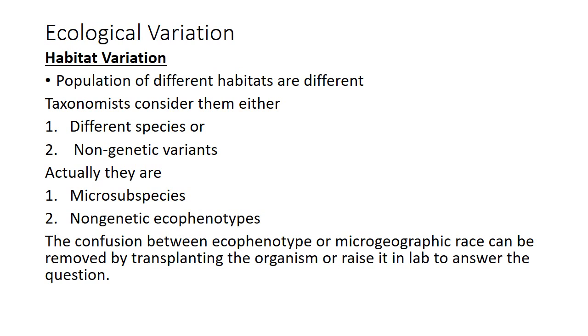Whether a given habitat form is an ecophenotype or a microgeographic race is not always evident, so it becomes necessary to transplant an organism or raise that particular organism in the laboratory to answer these questions, so that the confusion regarding the identification of a particular organism can be removed.